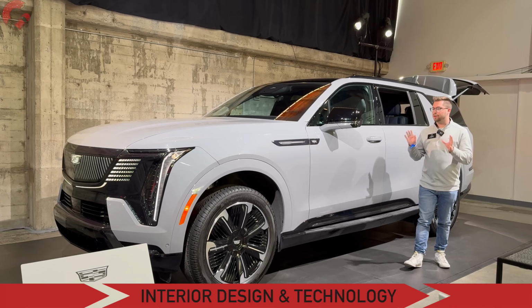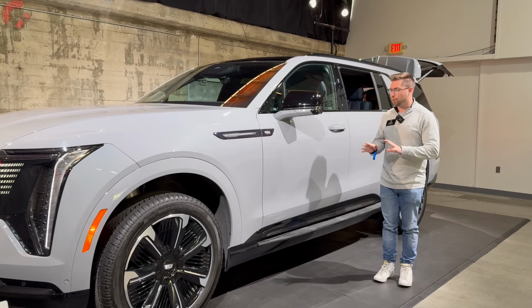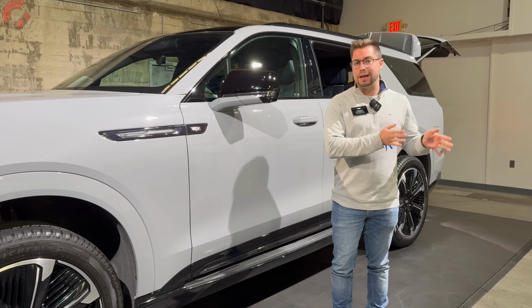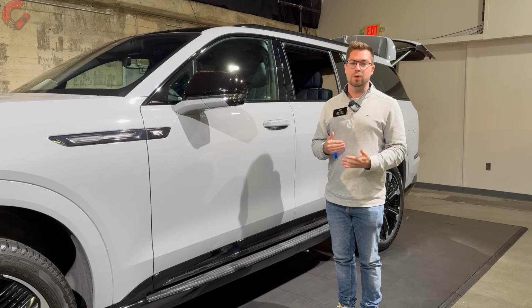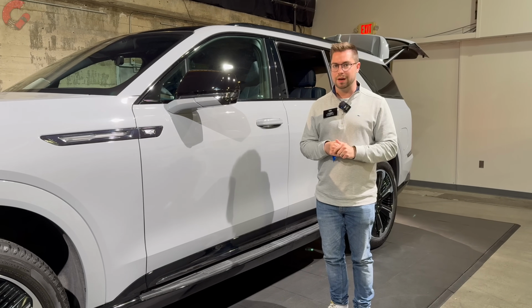All right, now we are very eager to show you the inside of this Escalade IQL. However, we are in a very, very limited time frame with this vehicle. So what we're going to do is actually cut to our regular Escalade IQ review, where we've gone into a lot of the details of this cabin. And of course, the main thing that changes with this IQL is just that third row, which is what we're going to be diving into a little bit later in this video.